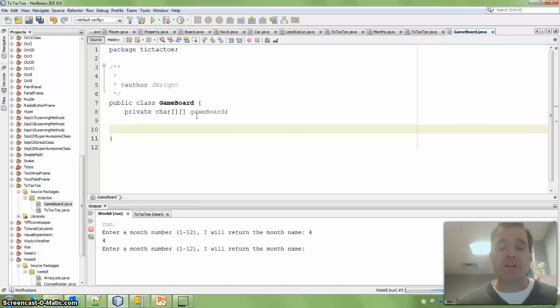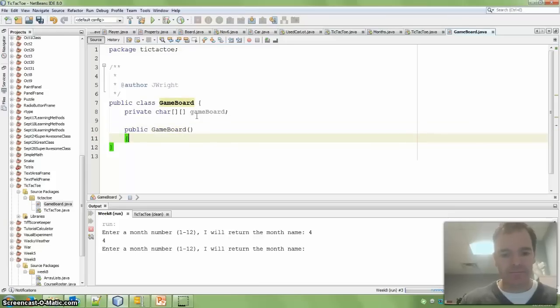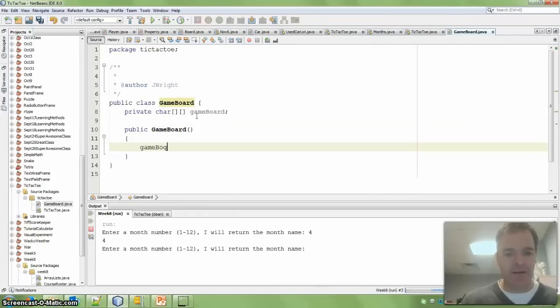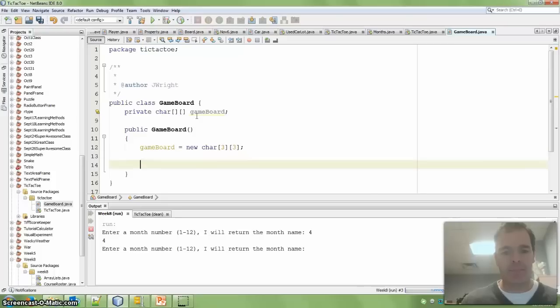Now the next thing, we need a constructor, right? If we're going to be able to use our game board, we need to be able to call it. So I'm going to say public game board, and in here, my data type is a char, and it's a 3x3 array. By default, char characters get what's called the null character, and the null with chars can be a little challenging to test for. So I'm going to initialize all of my positions in the array to have a space. You can't really see it; it looks like it's empty, but it's something that I can easily test for.